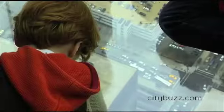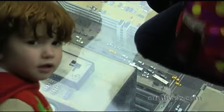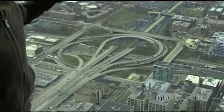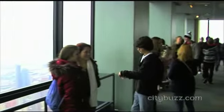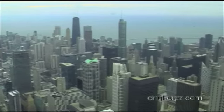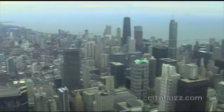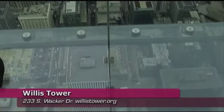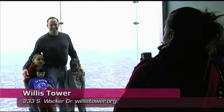To really see Chicago, you gotta go out on a ledge. The skydeck at the Willis Tower is at the top of Chicago's tallest building. Skydeck Chicago is a one-stop Chicago experience. This is something you're going to take with you the rest of your life. The fact that you came to North America's tallest building and looked out into 4 states and of course experienced the ledge. Glass floors holding you 1,353 feet over the city. You're going to walk out of here with a pretty good experience.